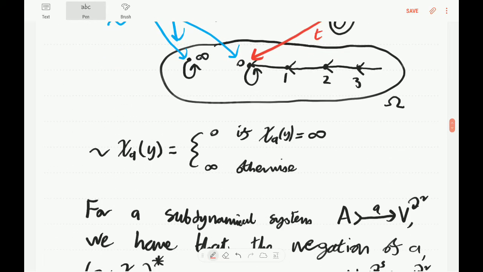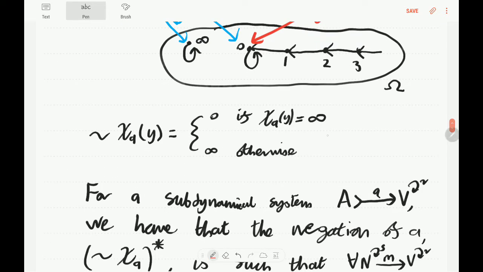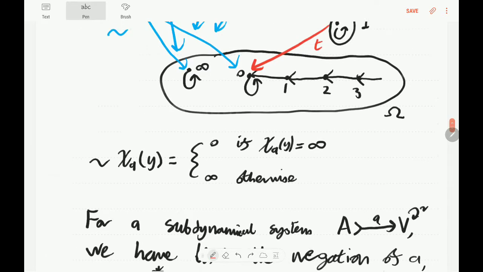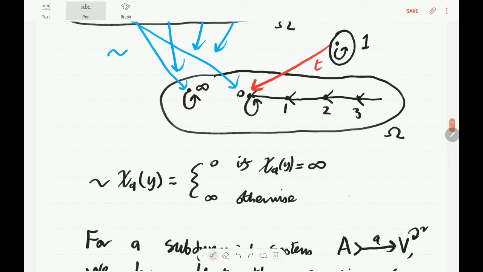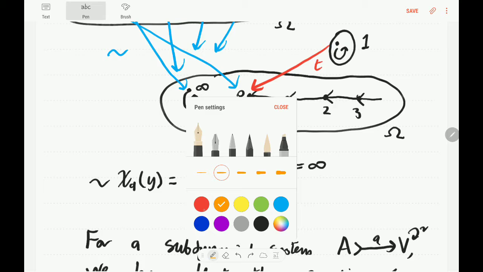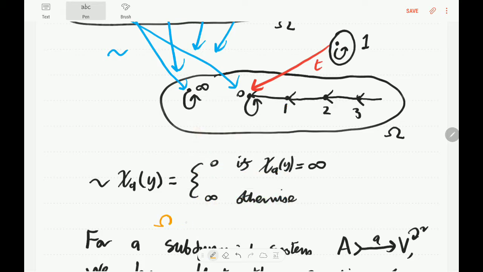Here's a picture of how not works. We can think of not as an arrow from omega to omega. So we basically have not of D is equal to 0 if D is infinity, it gives true in that case, and it's equal to infinity otherwise. So that's something that wants implementing.